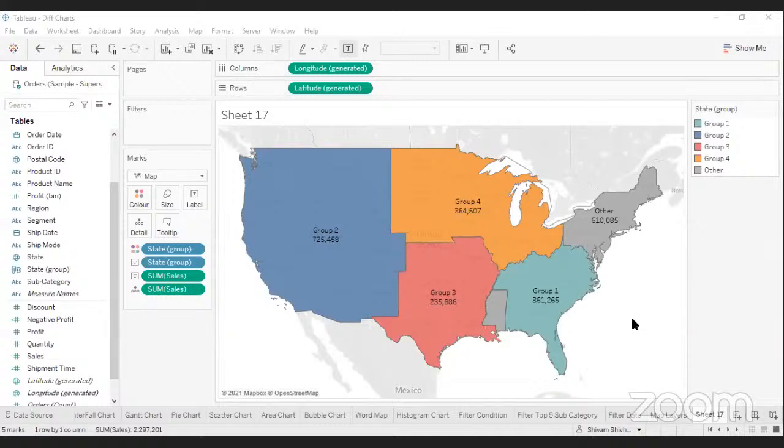Okay, I will not get in color. Grouping is alternate. Cannot add a state into groups. Yes, you can do that. You can do that if you want. You just need to drag and divide it into two groups. So you can do that. It is not a big challenge.